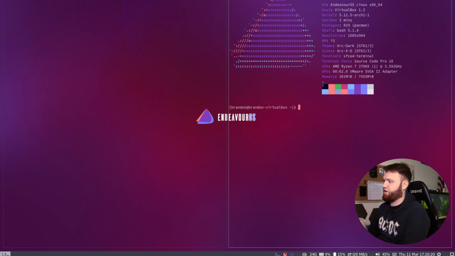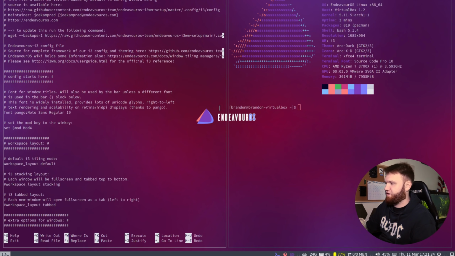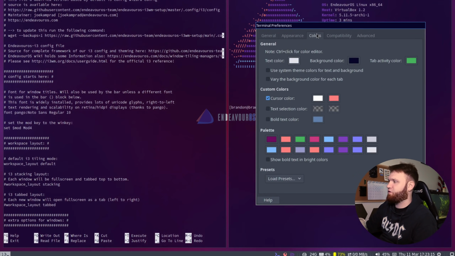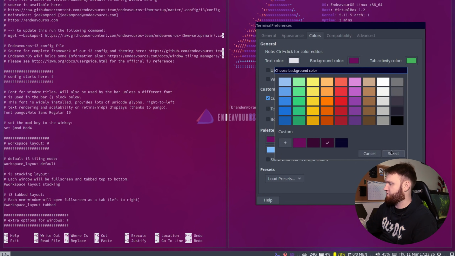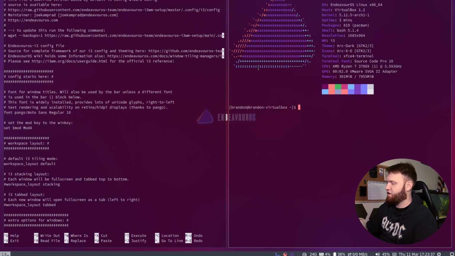I'm going to put NeoFetch over here just as a placeholder. And one thing you do notice, actually, I'm going to open up the i3 config. One thing you may notice is with how these terminals are set up at 100% transparency, if you have a background that is lighter in nature, this may not look good. To change this, you're just going to right click on a terminal, go over to preferences, and then from here, go to appearance and change the opacity down a little bit. So maybe about there. And what I like to do is follow that purple color scheme they're going with. So for the background color, I'm going to select a purple. Maybe this one, select. It's a little too bright, so let's go with this darker one here. Select, and we are looking good. Maybe a little darker. So right about there, that's my general preference when it comes to the terminal colors. So that's one thing you may not like, the 100% transparency, and that's how you change that.